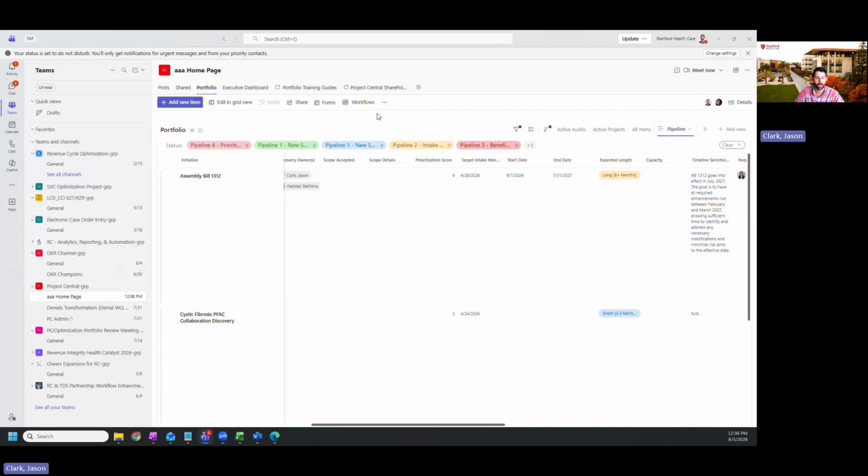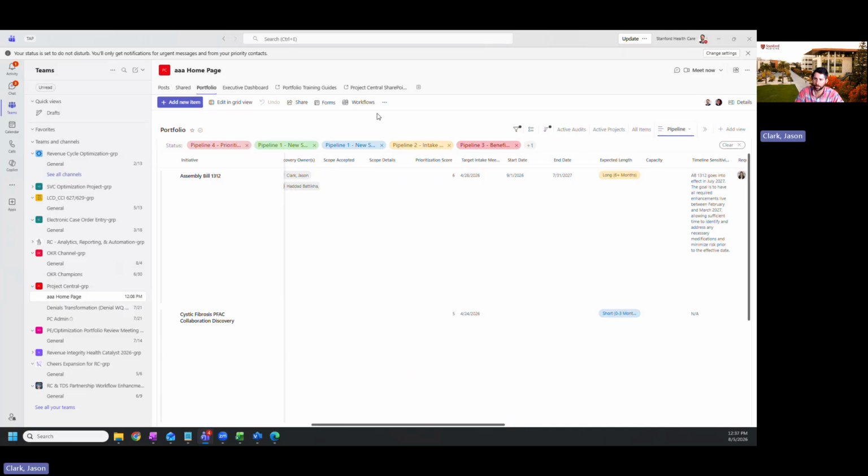Here's the description, and here's the link to access it within the portfolio so you can review more of the details. And then just as we do today, we will review those on a weekly basis as a group to assign discovery owners, review the request, talk about next steps, all those different things.